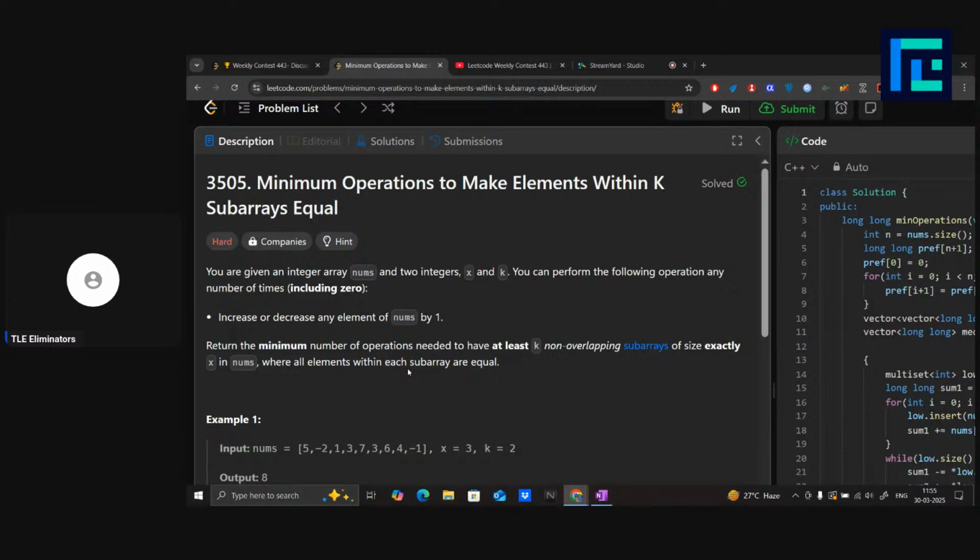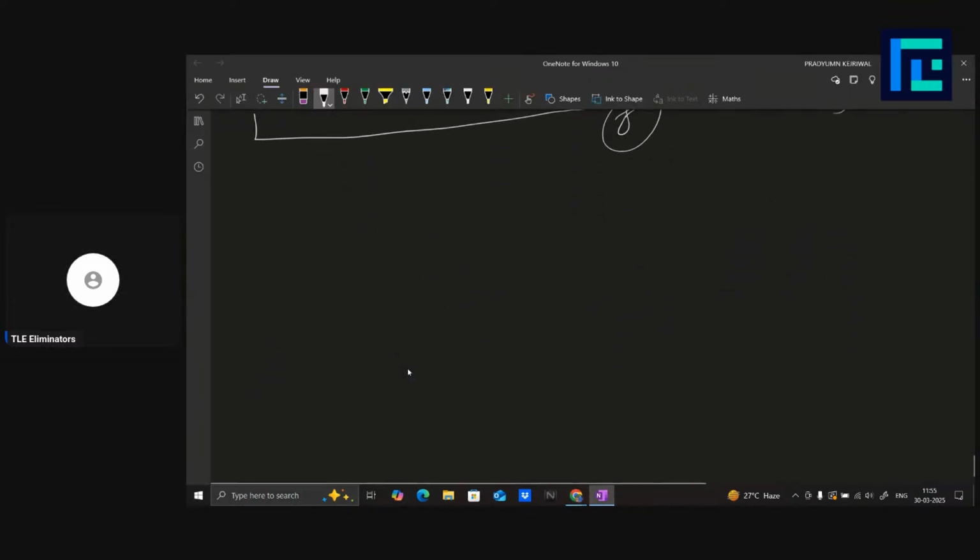Okay, so basically the problem says that we have an array A, and let's say it has some numbers: 2 3 1 2 5 6 7, and we have to change these numbers.